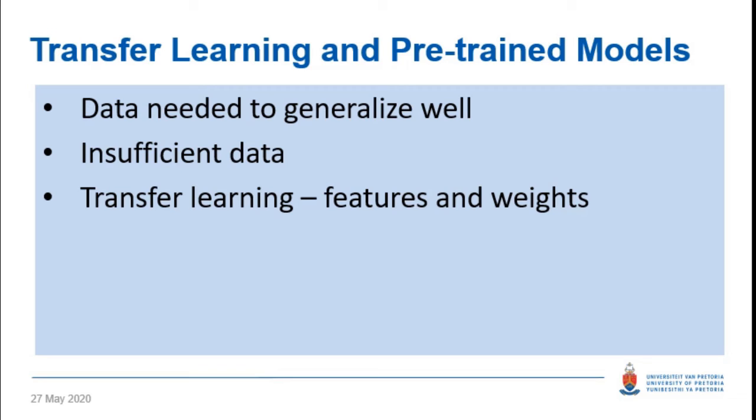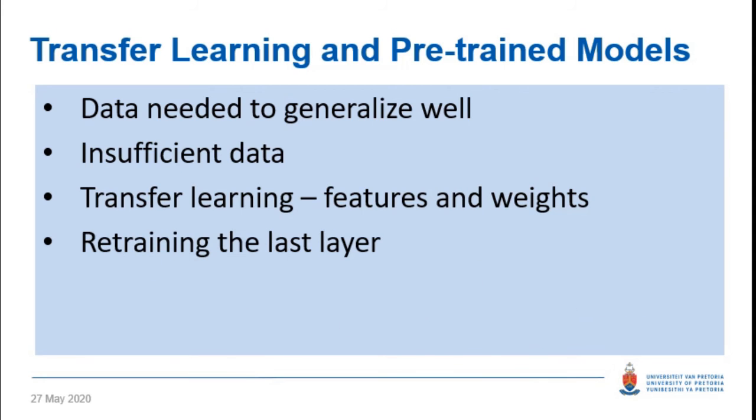So you can guess that if you use the neural network as is, it's not going to generalize well because it was trained on another set of data. But what we do is we keep certain aspects of that neural network the same, and we change other aspects. The things that are normally reused are things like the features of the neural network for that particular layer, or the weights for the neural network.